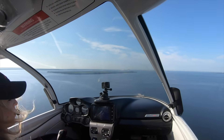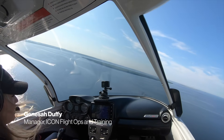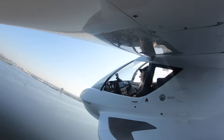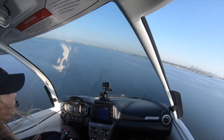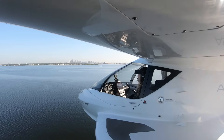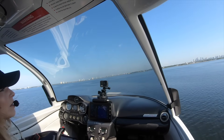We are about to land right outside the marina, so I'm configuring to land. Tower's back, gear's up, flaps down, water runners up. We want to make sure that we can touch down and come to idle before we enter the actual marina. The marina has idle zones and speed restrictions, so we want to make sure we are pretty close to idle once we get to that entry point.